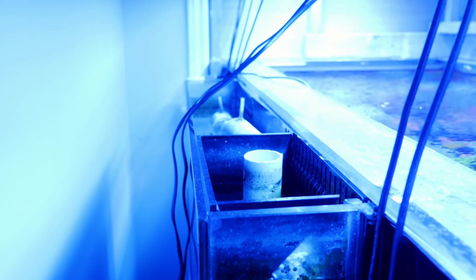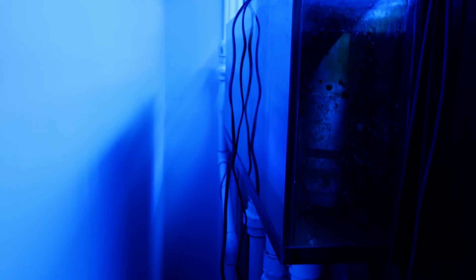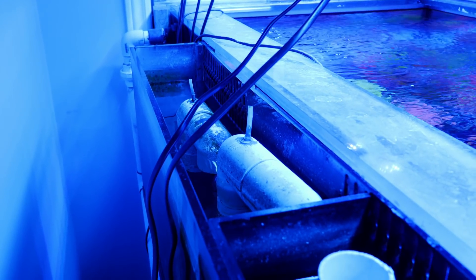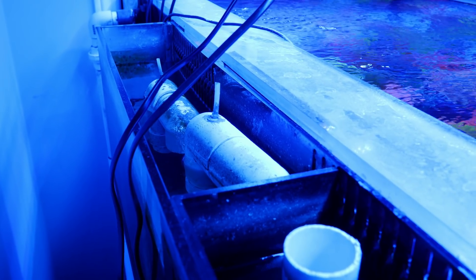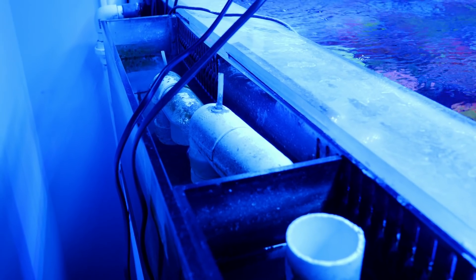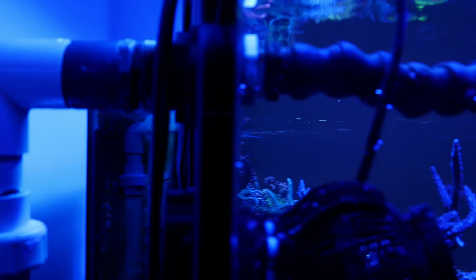What kind of plumbing method is inside the overflow box? Like a straight pipe or a Durso? I had other tanks with the same style, so I basically just imitated it. It looks like there are two 90-degree elbows in there — that's correct. I think it's called a Durso standpipe, which is known to make the drain silent. The system is running right now and I don't really hear those drains gurgling or making much noise. The camera is right beside the drains and it is very silent. You did a good job on that.